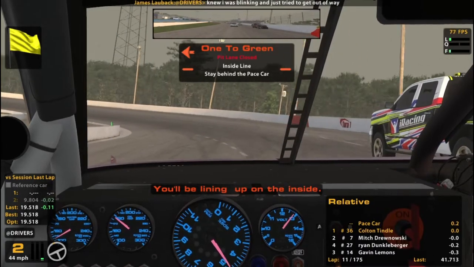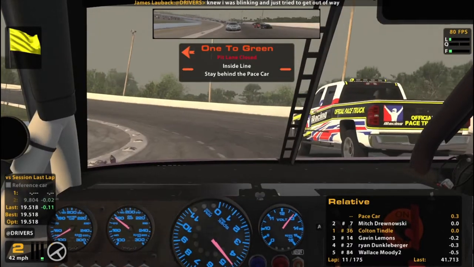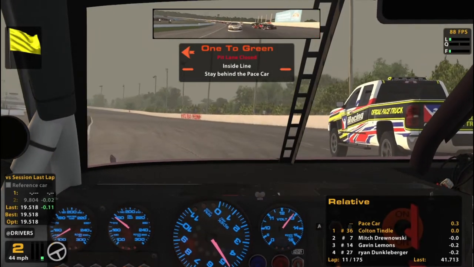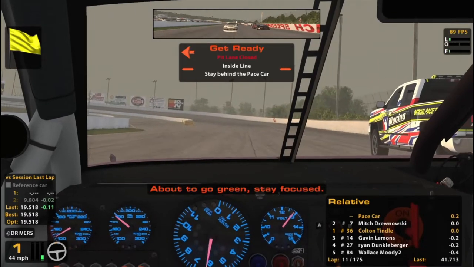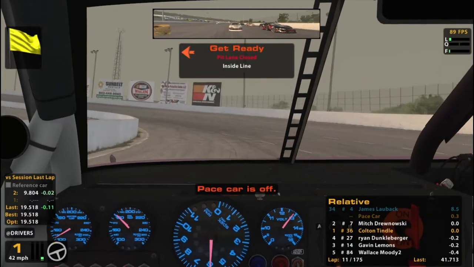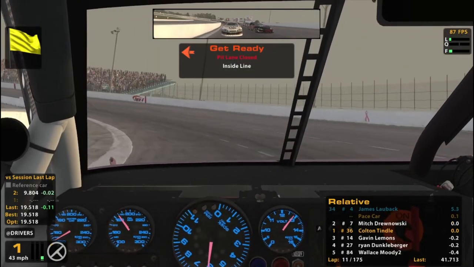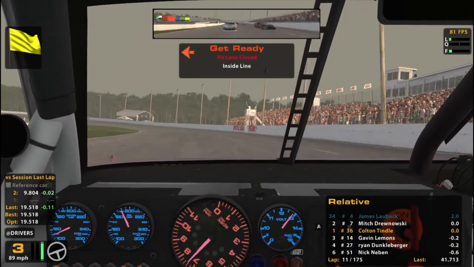Oh, James is back in. Hopefully he'll be able to get back on the lead lap eventually. Don't want cautions, but hate it for him lagging out. So I hope he's able to get back on the lead lap. About to go green. Stay focused. Pace car is off. I think I'm gonna do first gear, like I said. Don't think that was the play.